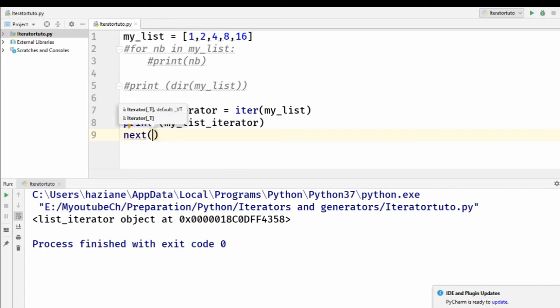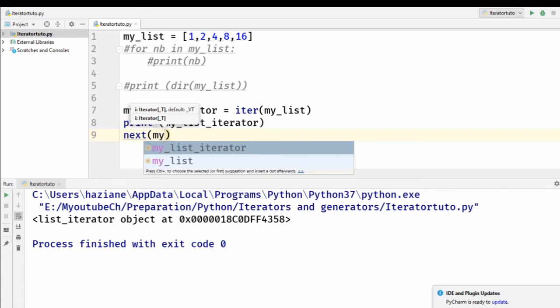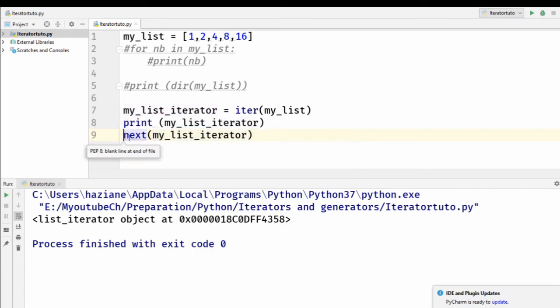The argument of this method or function will be our iterator object, and we will print the result to see. We should have the first item of our iterable because we are using our iterator and the next function.